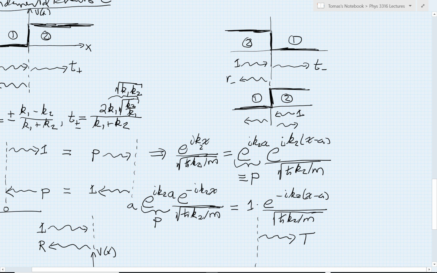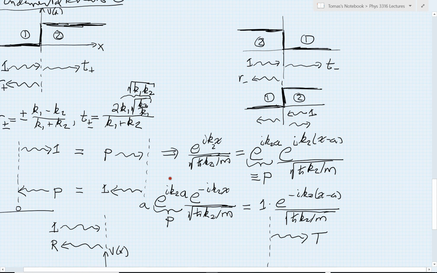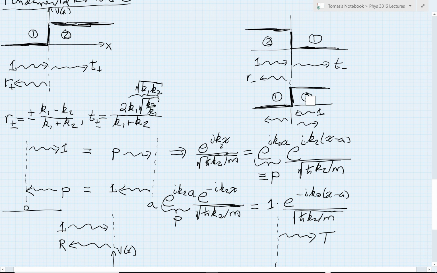Now, there are really two ways to see what these amplitudes should be. The quick kind of way is to see, well, it's the same kind of scattering event. I'm going from a type 2 region to a type 1 region. So therefore, it should be very closely related, actually, to the previous event. Right? So you might guess, if you were a guessing person, well, I'm transmitting and reflecting off of a downward step. I would expect I would get still, again, R minus and T minus.